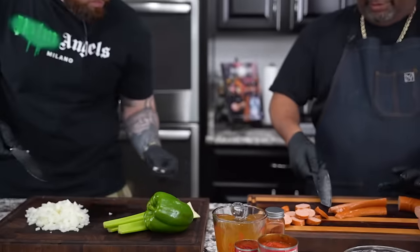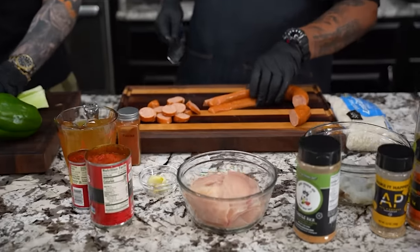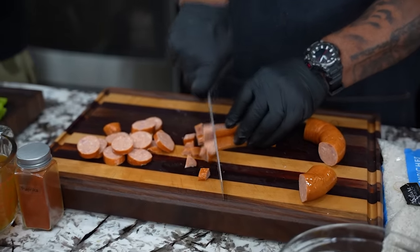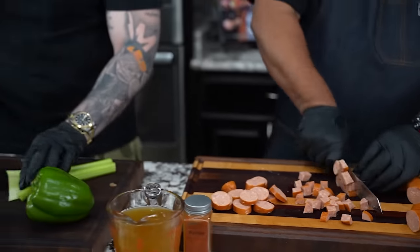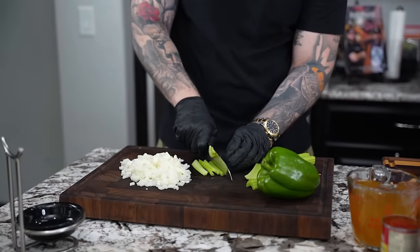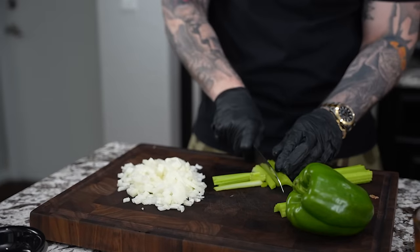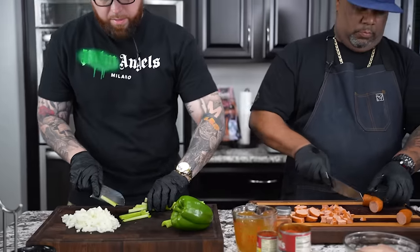I like the bite-size pieces to be a little on the thick side — heavy protein to go with the carbs. Dice the celery about the same size as the onion, same thing with the bell pepper. You can throw some red or green bell pepper in here — I like the red sometimes for color contrast, but whatever you've got in the fridge or whatever's on sale at your grocery store is a good place to start.